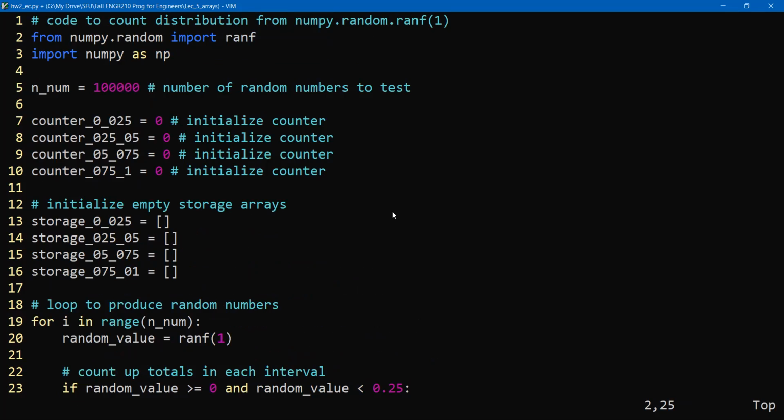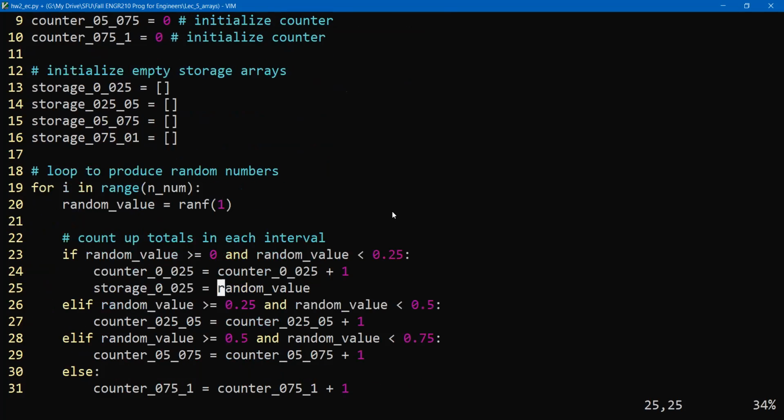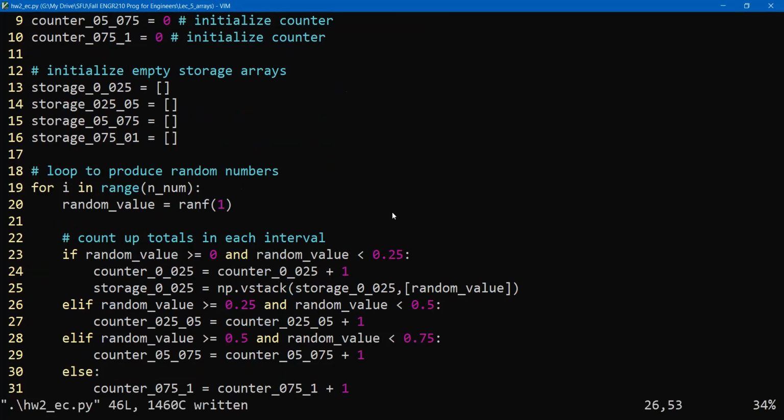So I'm going to do that. Then I can come back down here and say np.vstack. I'm going to ask it to stack those two things. I just need to put the second one in brackets.